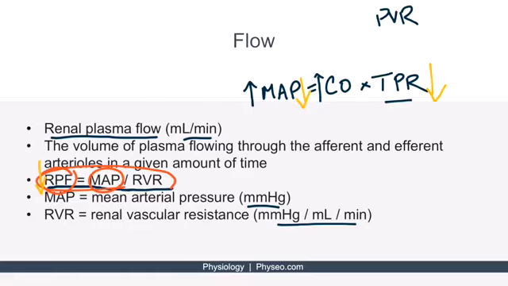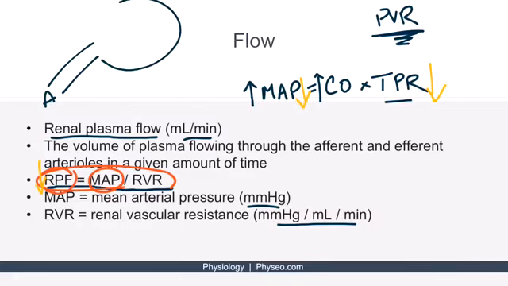Okay, moving on to renal vascular resistance. This is essentially the same idea as pulmonary vascular resistance in the sense that we are focusing on one organ system. We're talking about the resistance, but only the resistance generated from the kidneys. In other words, we're talking about the resistance generated from the afferent and efferent arterioles. As you recall from the previous section, the afferent arteriole contains blood that enters the glomerulus, and the efferent arteriole contains blood leaving the glomerulus.